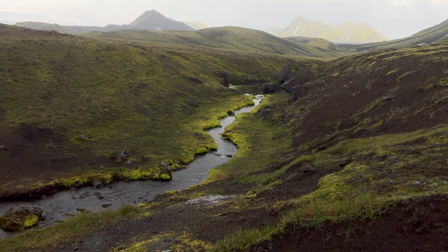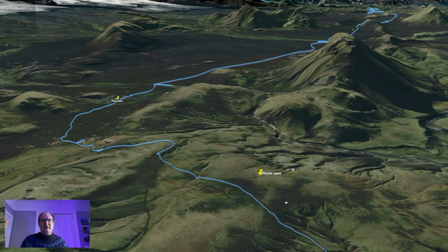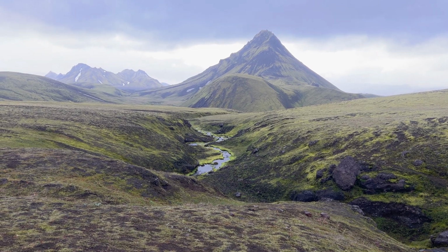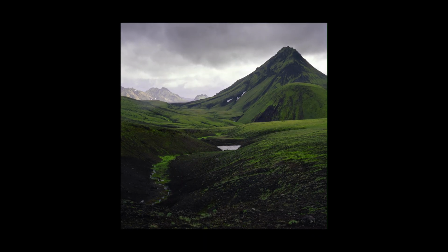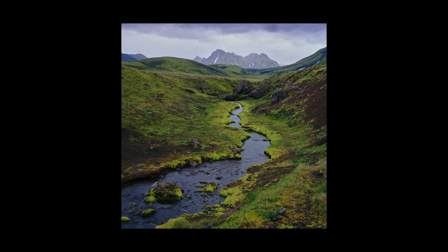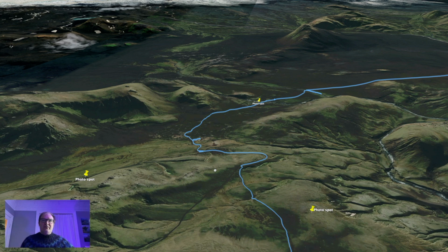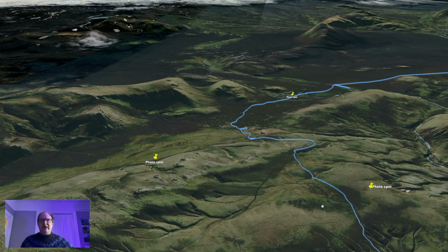So you get crisscrossing little ravines here, which makes for excellent compositions, and if you go out to the ridge here, you will get this mountain in full view. And this is a classic place. You've probably seen this mountain in other photographers' work. It's a very popular destination for workshops, because there's quite a lot to do around here. You can just park your car down at the next station and walk around here for a couple of days, actually. So I do recommend giving this area some extra time.